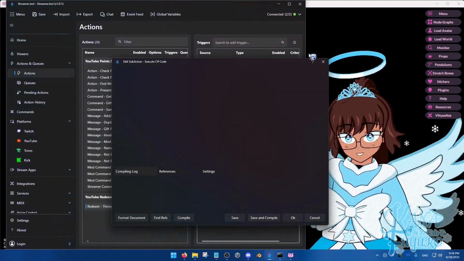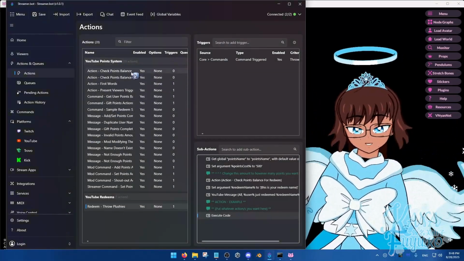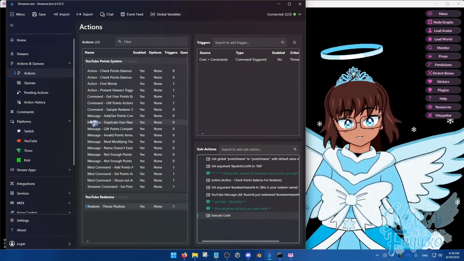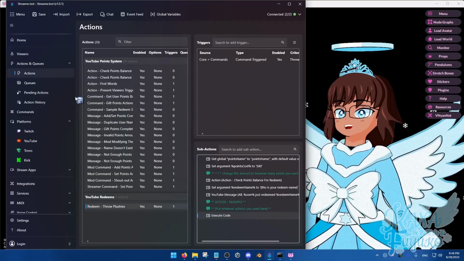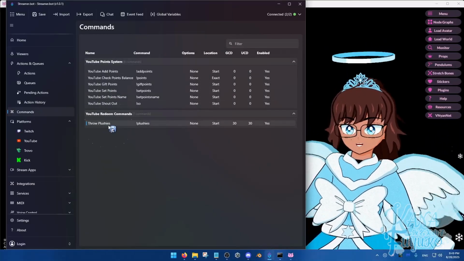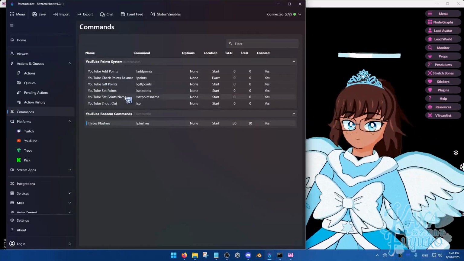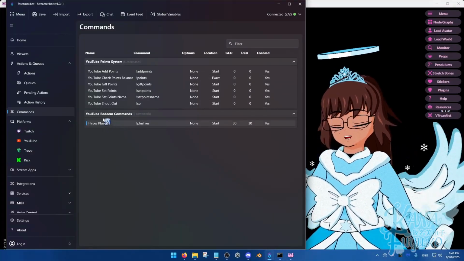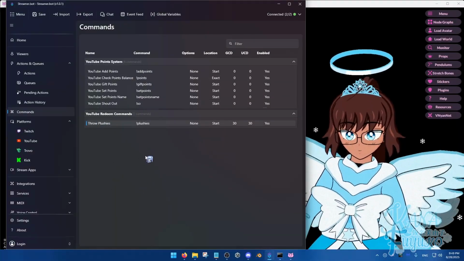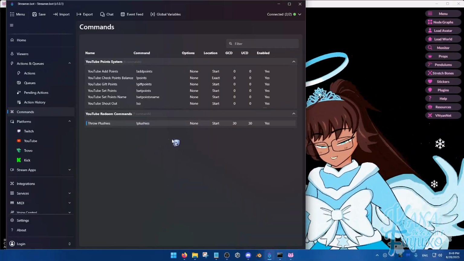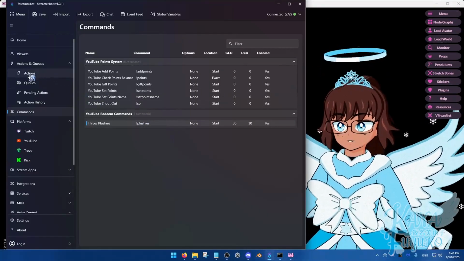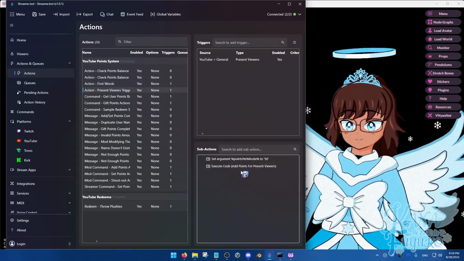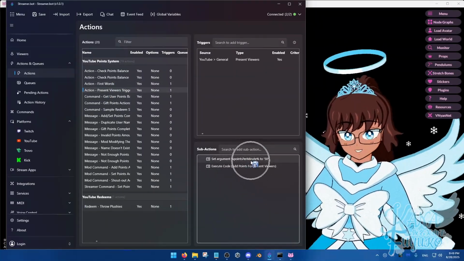You import the code, the YouTube loyalty point system. You make sure you're logged in with YouTube, depending on the account you want to test with for the live stream. You add a command for what will be your redeems. Make sure these are enabled too for moderation or wherever you like. These are for your actual YouTube redeems, whether throw plushies, water, spin, dance, whatever it is. In Actions, if you want to change your points per minute, you can do that.